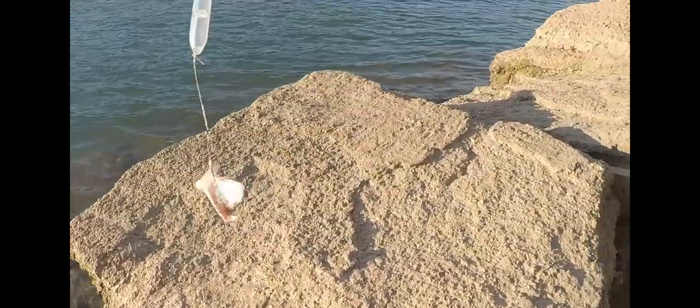I haven't had catfish in a couple months, so I think there goes my 3-pound dinner. Woo! Got dinner. All right, this bait got a lot smaller. Let me get a new piece of bait on this line.